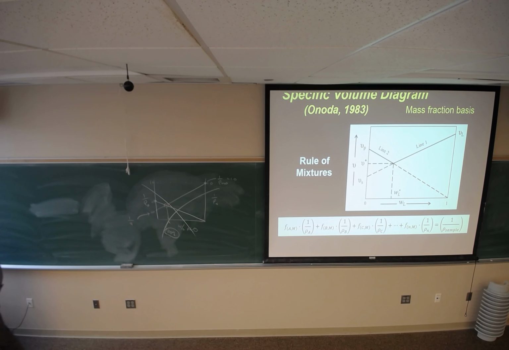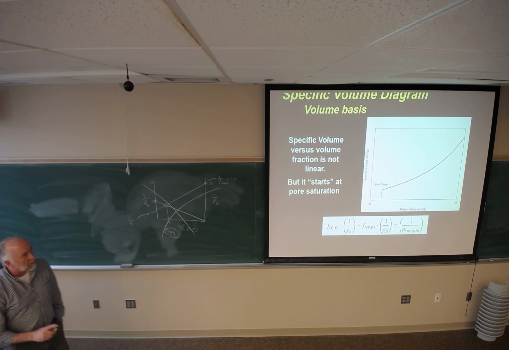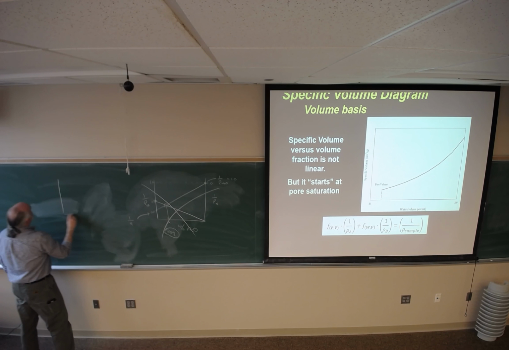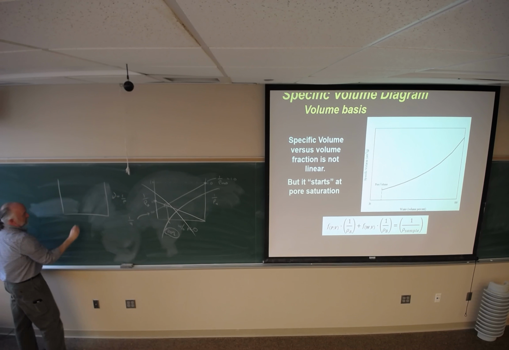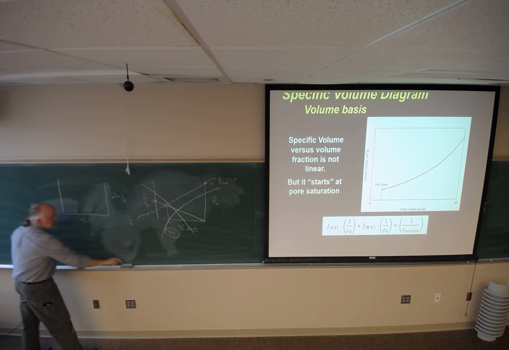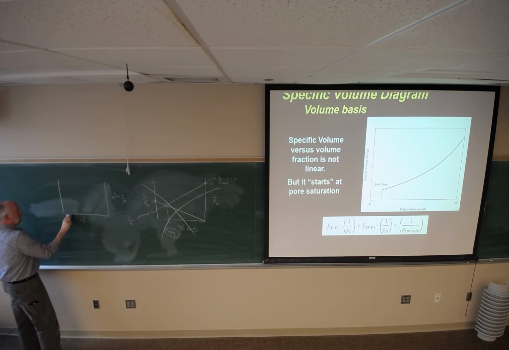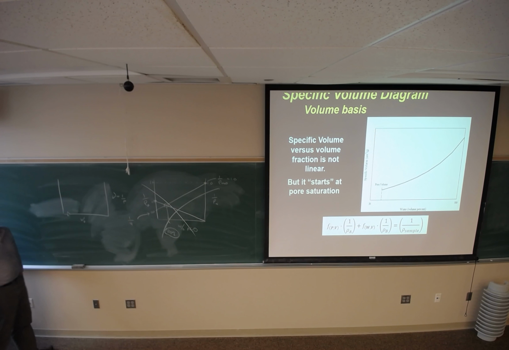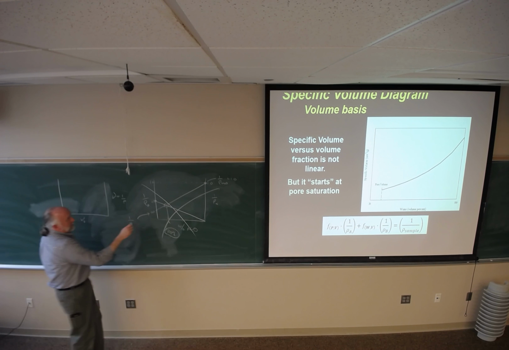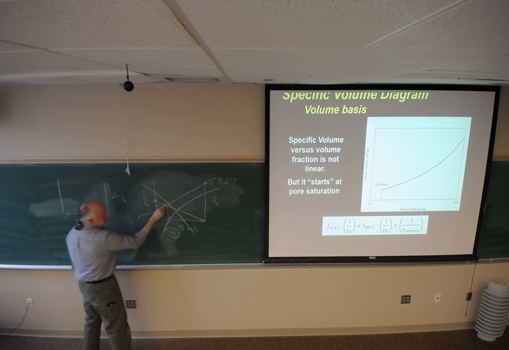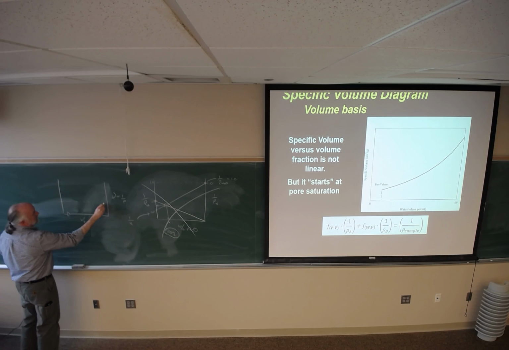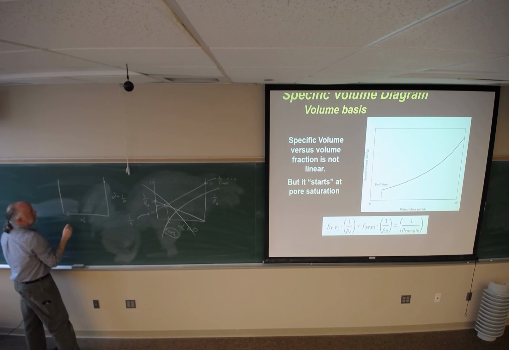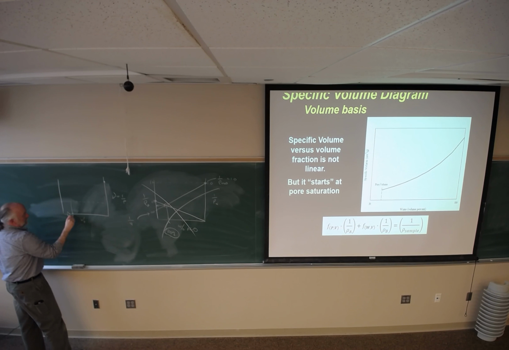And what we're going to do instead is look at it on a volume basis. Now, it's not linear, but I'm going to plot specific volume, which is 1 over the density, in this U shape, versus volume percent, okay? What I'm going to do is cheat because I can, and say we're going to ignore this down here on the end. And I'm going to take this value, which is now the density necessary for pore filling. I'm going to come over here and say, this is my maximum density of the system, right? And then up here is 1, and at this point, this is pore saturation.